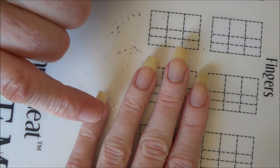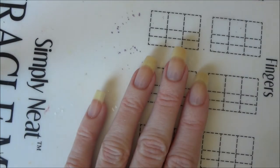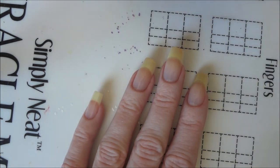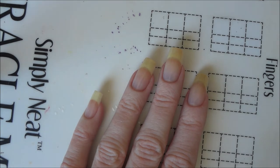Check to see if these are dry now. Well, yeah, they feel pretty good. You didn't even paint my thumb. Why are you checking it? This, I think, is going to be a lot easier than last year trying to do the dots.